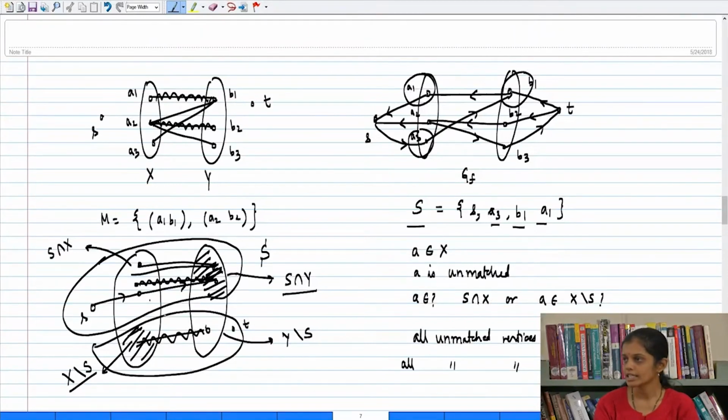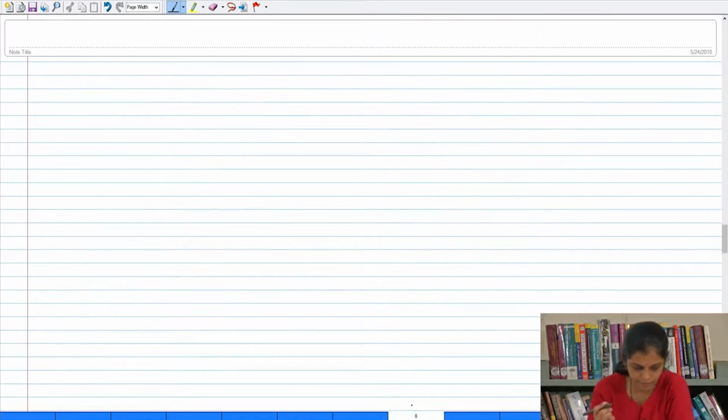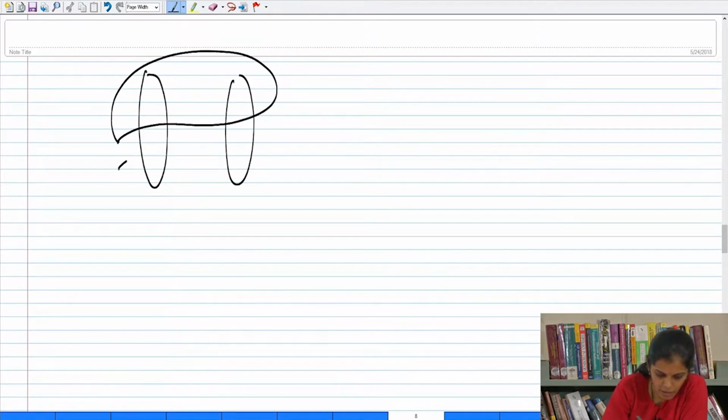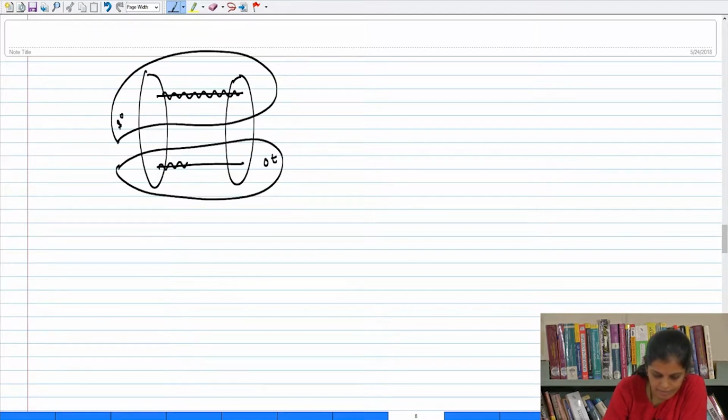If I prove this, then I will be done with the proof that in fact maximum matching is equal to minimum vertex cover, right. So, let us view this picture again slightly more clearly. There is this S, there is this non-S part, T is here, S is here, and what we have argued is that all the matched edges are sitting here. I will draw one representative, and all these vertices are matched, and I have picked exactly these partitions.